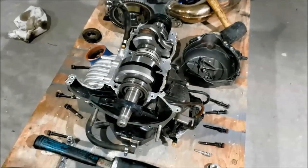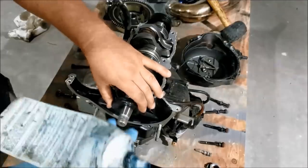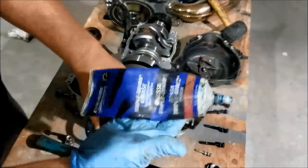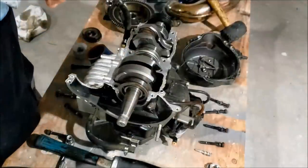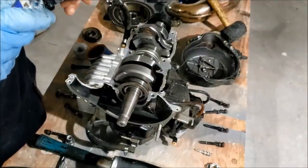All right, clean the mating surfaces up pretty well, I'd say. I got some Kawasaki lube here for the inner seal area.